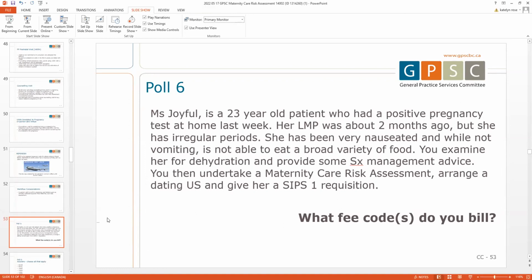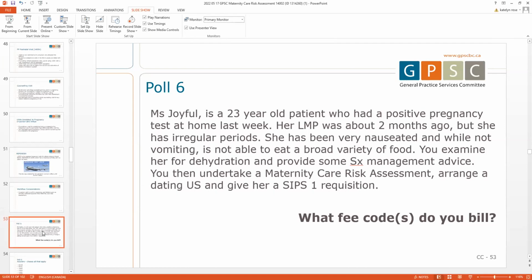So yes, you would bill the in-office person visit. You would not bill a complete physical because you haven't done a complete physical. You would definitely also bill the 14002 maternity risk assessment. While you theoretically could bill the 14091 prenatal visit, that's usually not billed until after you've done the first prenatal complete physical, the 14090. You've talked about the nausea and confirmed the maternity care risk assessment, but you haven't done a full physical. So you would not bill the 14090 because you have not done that.